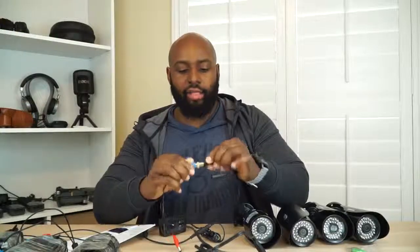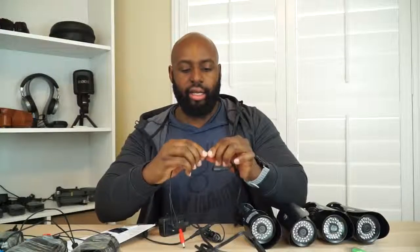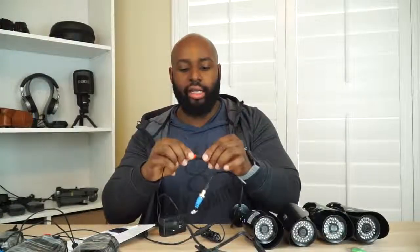And it interlocks, bam, just like that. And it's not coming out until you twist on it and unlock it. It's a push, like a two-stage locking device. You push and twist. That way it's locked in there. It doesn't come out by accident. And this will be your power. So you go ahead and connect that, bam. And then you're connected.